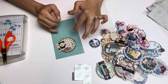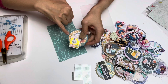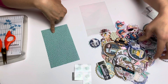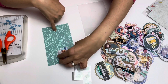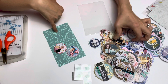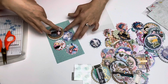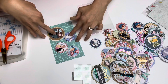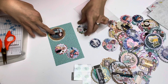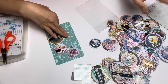So I've got to see what I want to put on this color paper. Now, if I put this one on here, the background color of the scalloped circle is too similar to this, so I wouldn't do that. If I were to go with some tiny ones, that's okay because you can see the different ones easily. So I can do something like that. And you don't have to have the same kind on the paper. You can do a mixture of different things so that the recipient has a good variety of different kinds to look at. So I might go with all the girly type, but that's too green. See, that green there is too similar to this, so I wouldn't put that one on there.